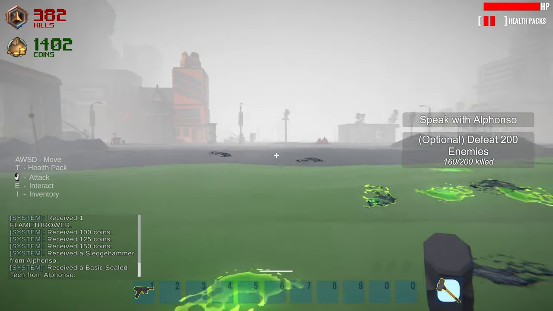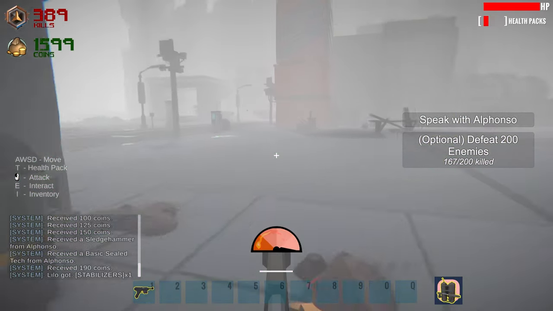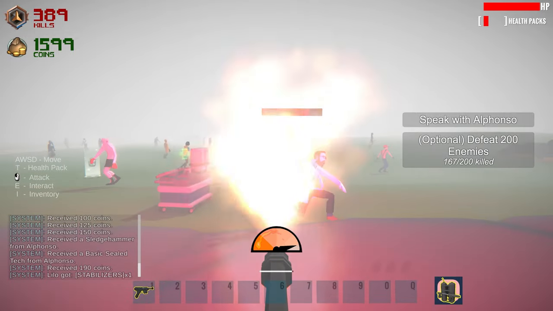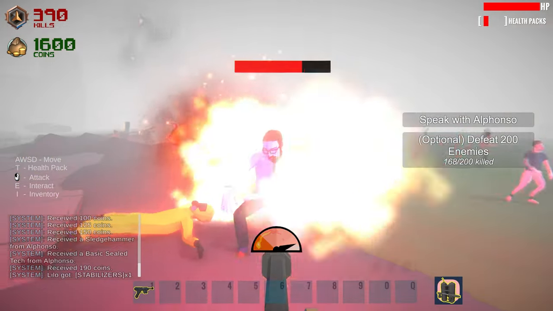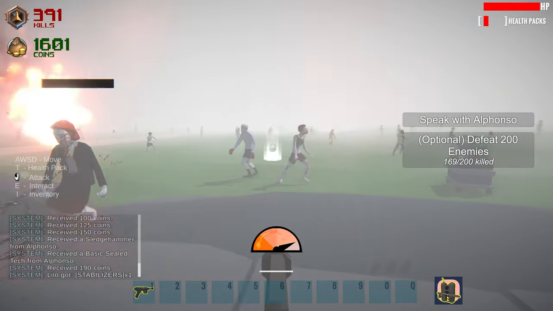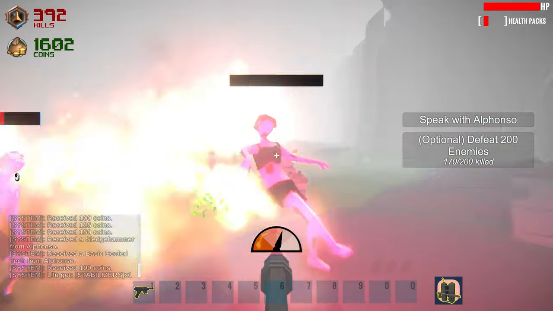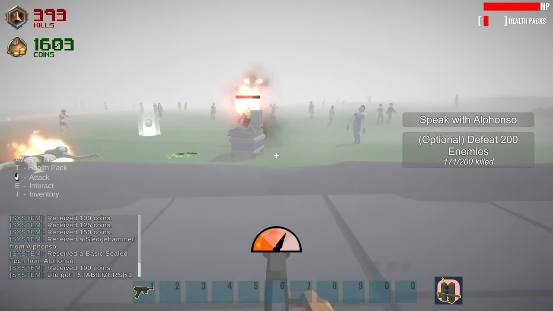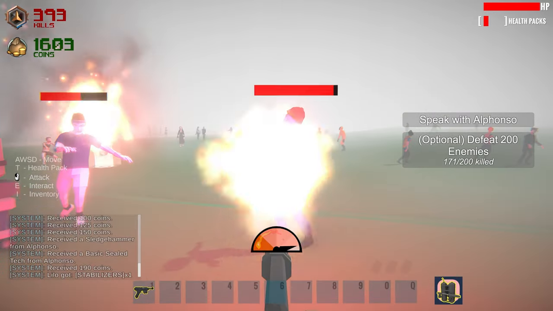Oh my god. Oh, that's a group. Oh, I don't have any grenades. Okay. Let's do this. I'm happy now. Who wants to get flamed? Oh my god, that's way too bright. Jeez. Okay. I like the flamethrower. This is great. Die, everybody! I'm sure I'll run out of fuel, though.